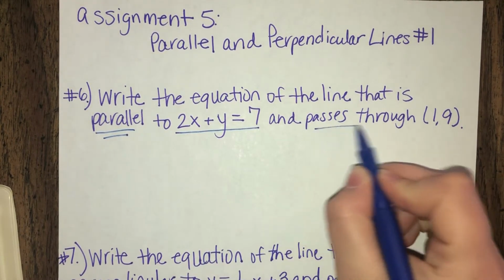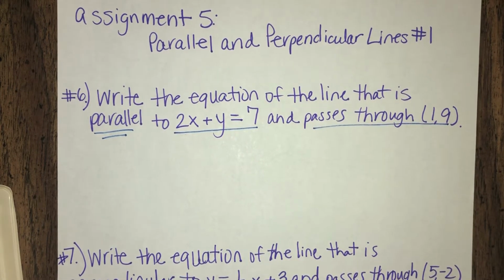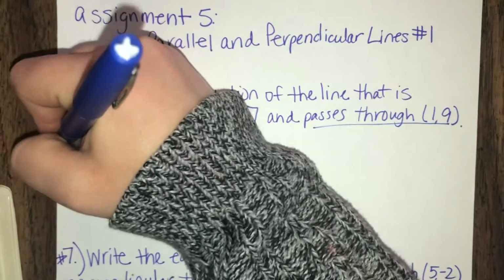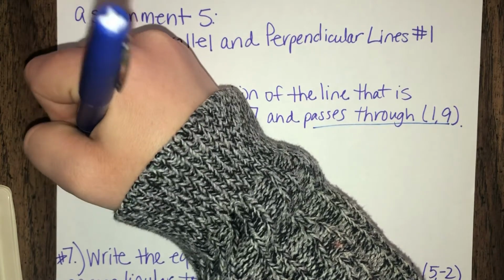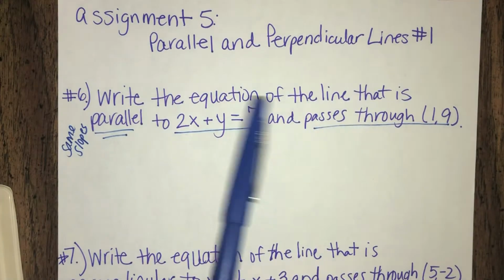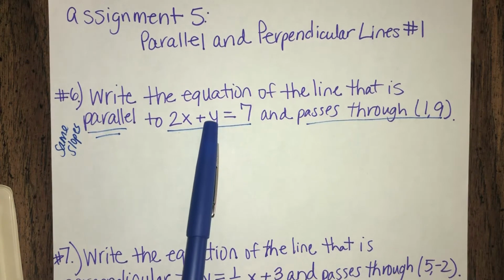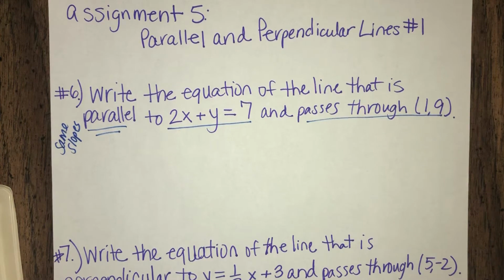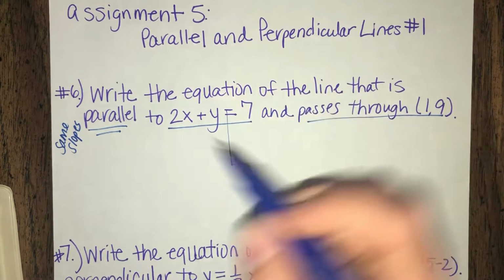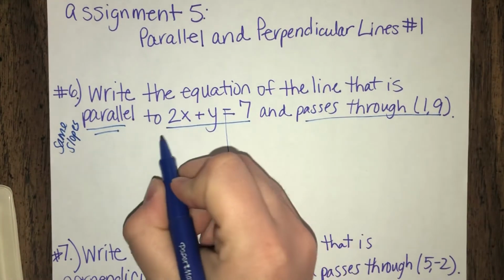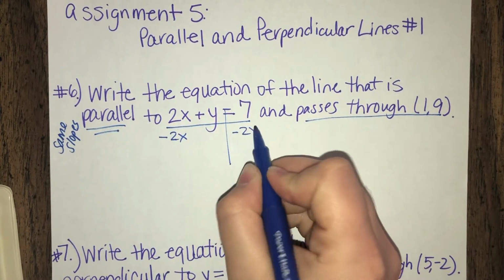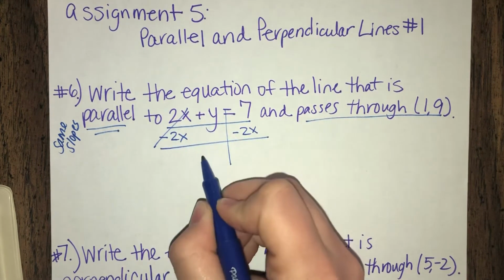On question number 6, it asks us to write the equation of a line that is parallel to this equation and passes through that point. So, pulling out our important details. If I read the word parallel, we have to remind ourselves that parallel lines have the same slopes. So the slope that I want to create in my equation has to be the same slope that was in this equation. If I'm looking at the equation originally, 2x plus y equals 7, I can't find my slope yet. We need to get the 2x away from the y. So to do so, I would subtract. That would leave me with a y.